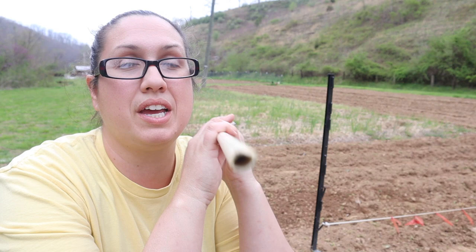Oh, and to help me, I've got my stick. And the fun thing about this stick, it's got a hole at the end of it. So when I make my hole, I can just go ahead and drop the seed from the top into the ground, and I don't even have to worry about bending over and killing my back. So let's see how this works.